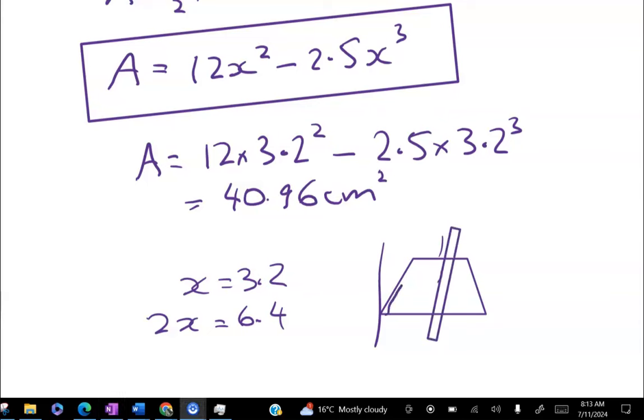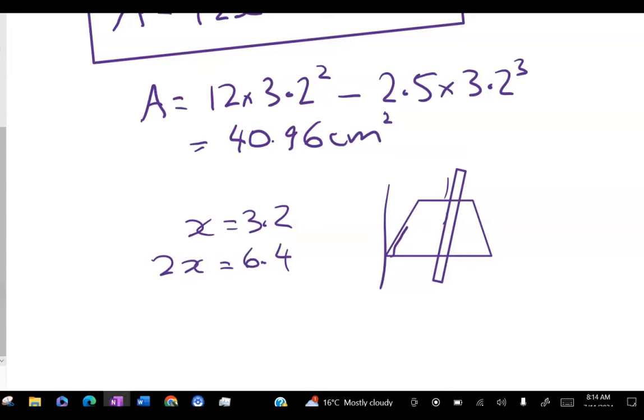Okay, sorry about that. I had ink to shape turned on in OneNote. So if you're just thinking about what the parabola looks like, we've got our axis here. And this axis of symmetry is at 4.